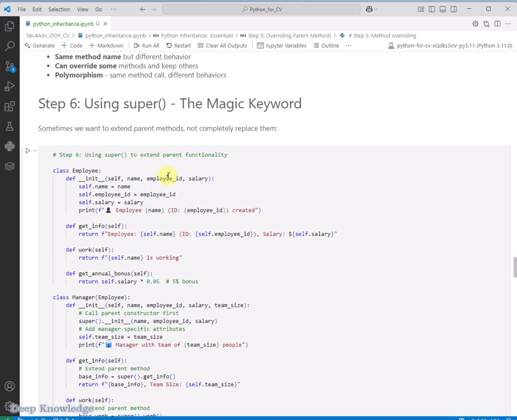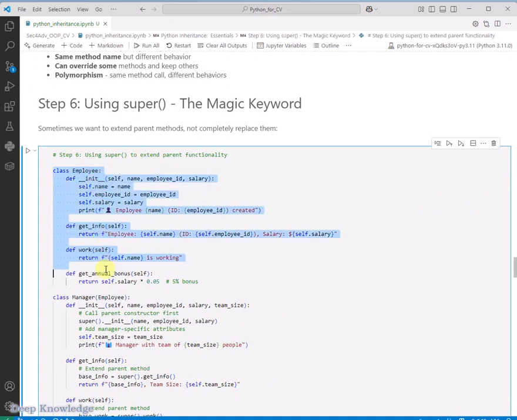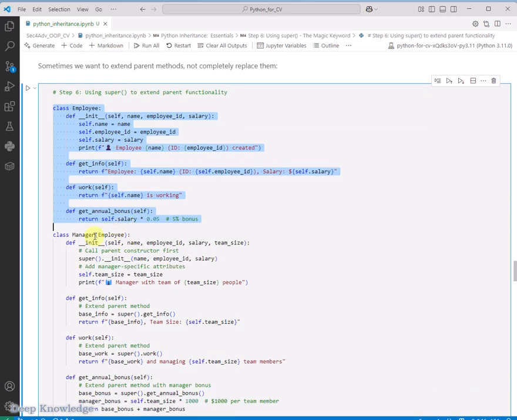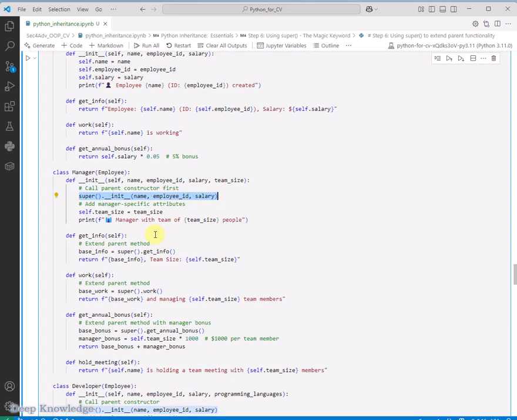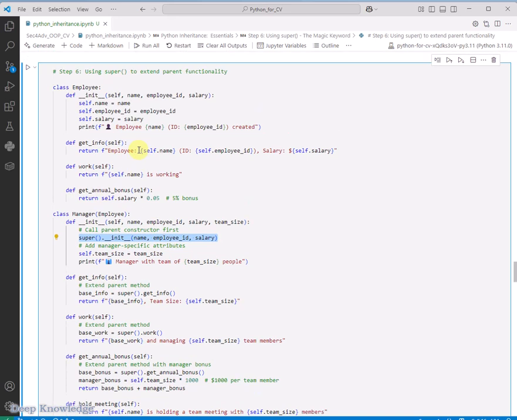As you can see here, I have an Employee. This is the base class, and here I have the Manager, which inherits from the Employee. But if you see in the init function, I have to call the parent's super constructor here. Sometimes I have some methods here which I would like to use for the manager, but I have to give first the basic information to the main class, or let's say the base class.